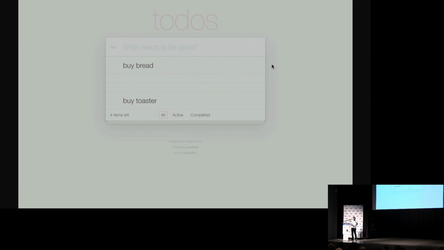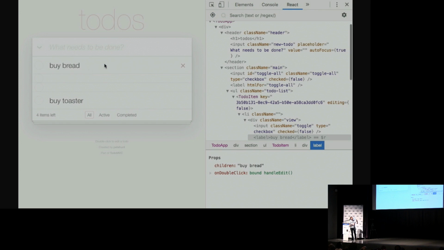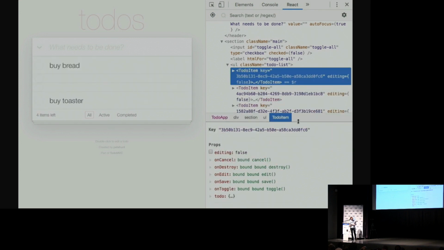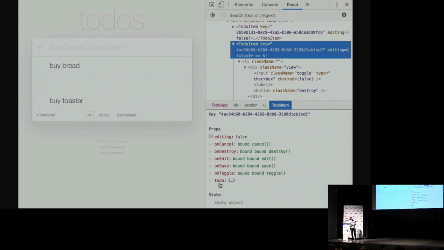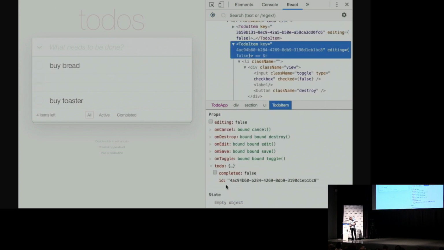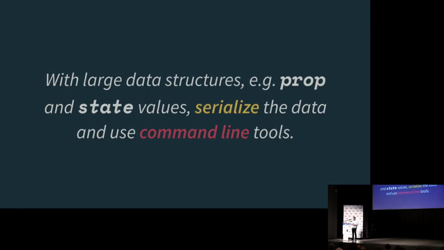This to-do app is also broken, but it's broken in a slightly different way. So let's see what's going on. We're going to open up the React DevTools. We're going to focus in on the broken component, and we'll take a look at the props. So that one was good, right? It had a title. This one, there's no title, and the state is also empty. Kind of explains why it looks kind of broken, too. So we were able to do that without setting any conditional breakpoints or any breakpoints in general. We used React DevTools to help us debug to that point.